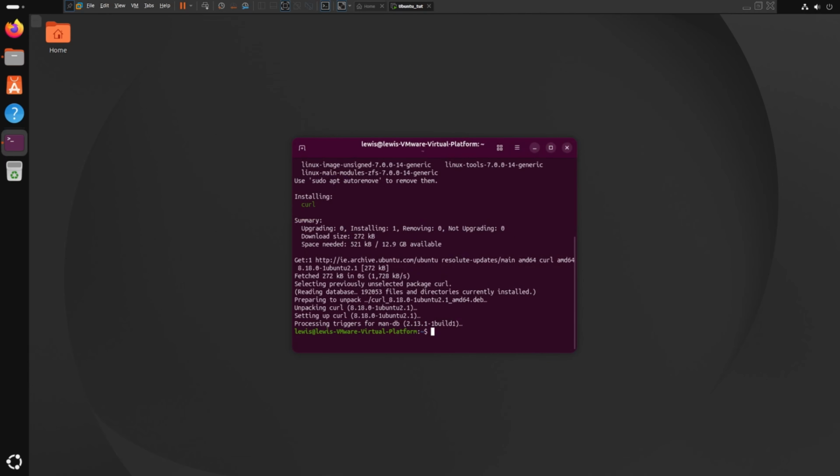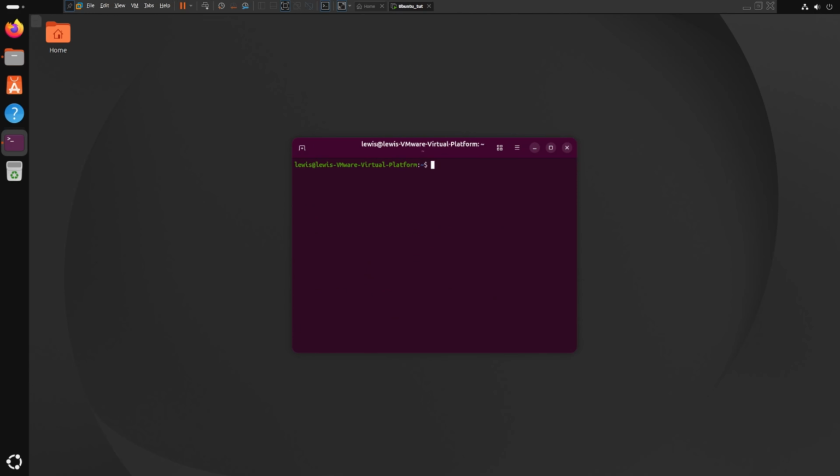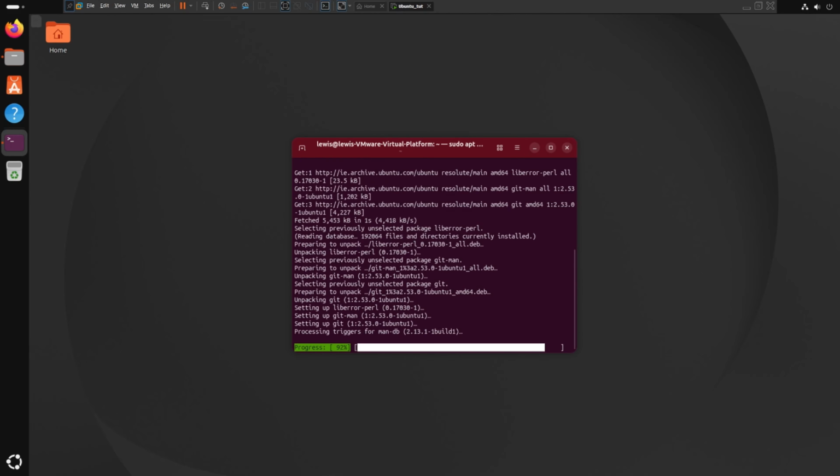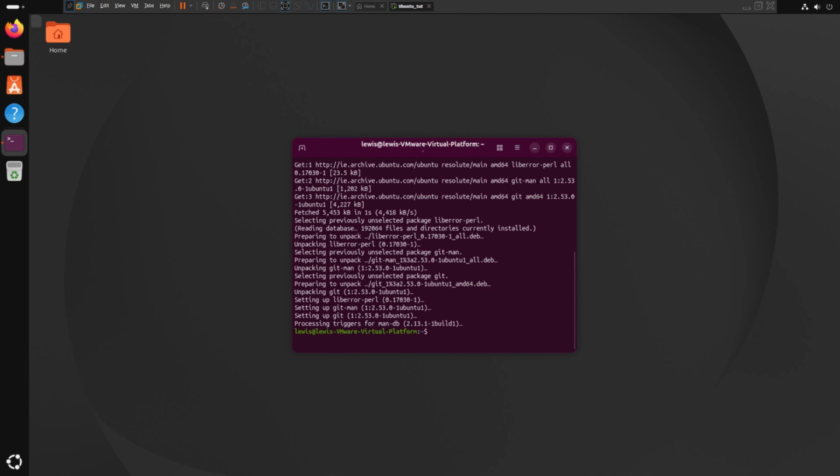Now, we do have it installed now. As a developer, if you're going to develop, you would like to have Git installed. So you, as usual, sudo apt install git -y. Okay, now in theory that should be installed. However, let's just double check, git version 2.53.